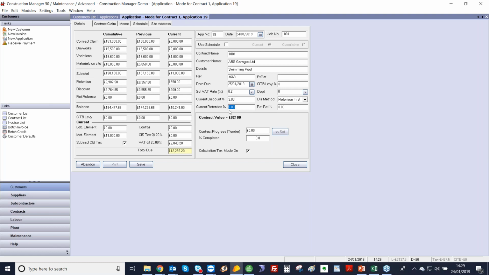This job's been set up with a 5% retention and 2% discount. So we've got the retention values here. Yet again, we can cap that retention if you've got an agreement with your customer.